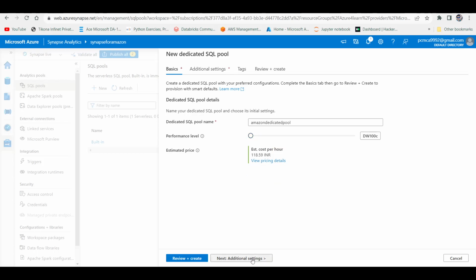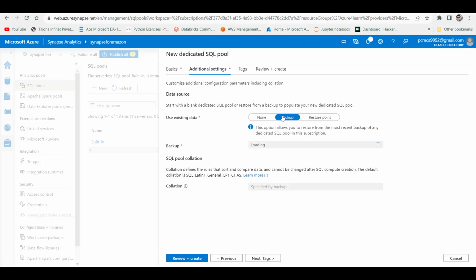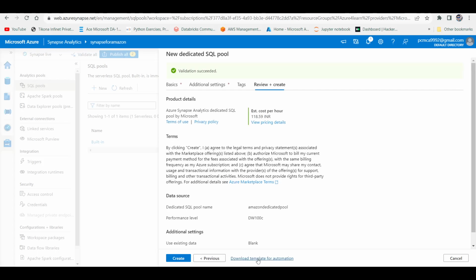Then I'm going to select additional settings, use existing data, no. If you have existing data, you can do it from backup, then restore point. Here I'm clicking next. I'm going to create. It will cost you around 118 rupees per hour.